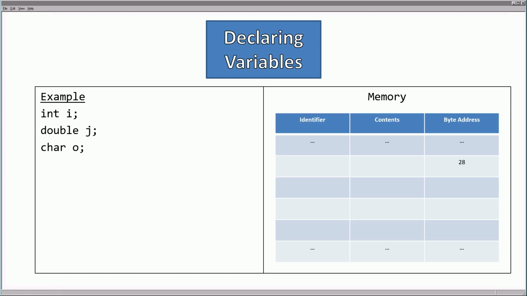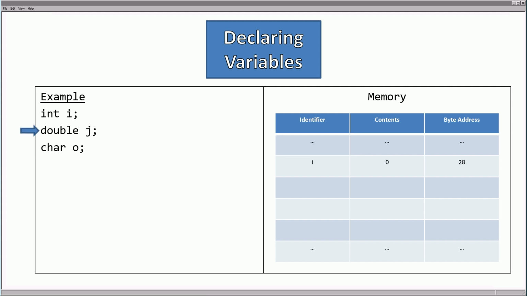Looking at this in more detail, in order to use a variable, we have to declare it. We have to tell the CPU to say, hey, we need this much space to store this type of information. If we look at this example to the side here, we are going to declare an integer i. And over here are some byte addresses that have been arbitrarily picked. So what we do is we declare this integer i. What it effectively does is it puts this identifier in memory, and then our contents are here. Java is a programming language that assumes default values, and you can assume that the default value is going to be 0.